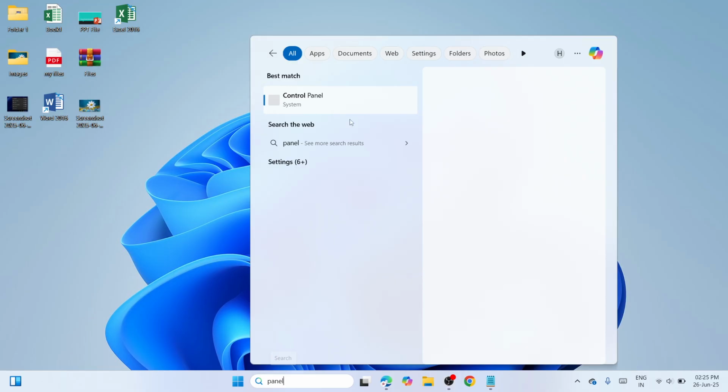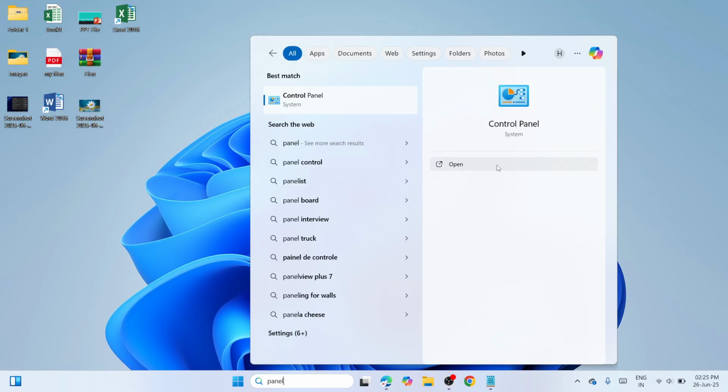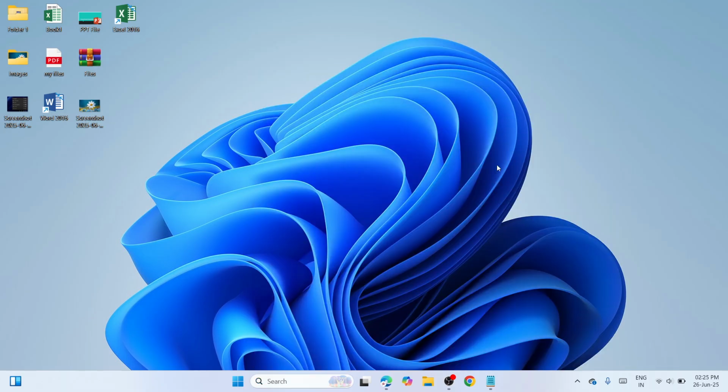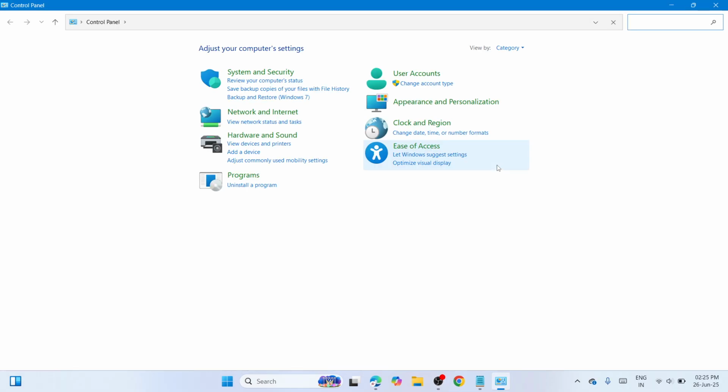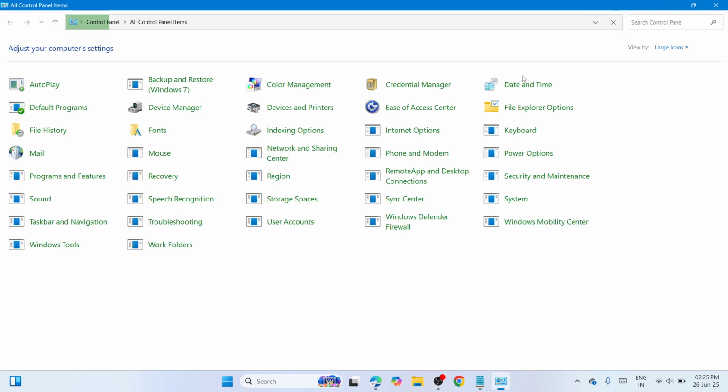and once you have seen the Control Panel, you need to click on Open at the right side. And here at the Control Panel, you need to navigate to the category, go with large icons.